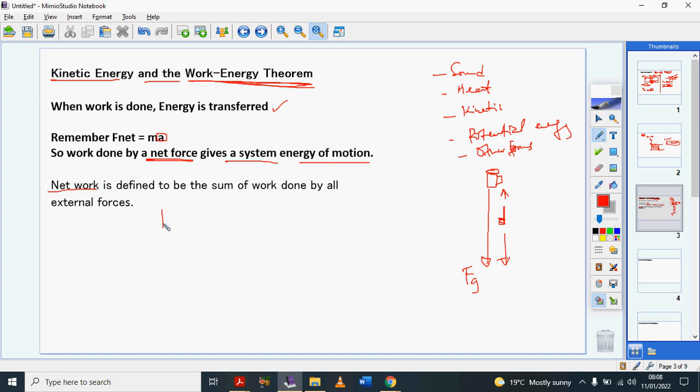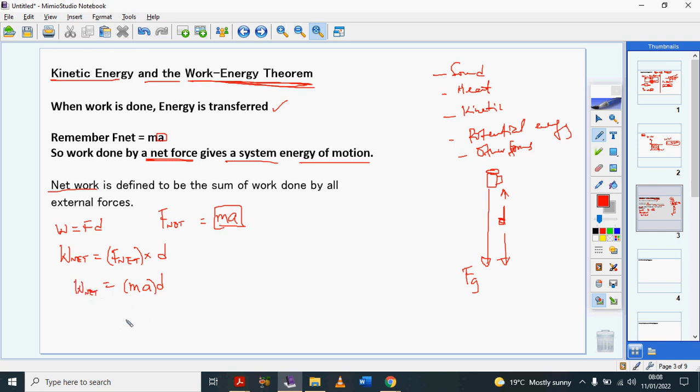So we know F net is equal to mass times acceleration, and we know that the net work will be done by net force. Because work initially was just force times displacement, but net work is going to be work done by net force multiplied by the same displacement. But we have seen here that this net force is mass times acceleration. So then I have mass times acceleration times d. I'm just making substitutions. This is still net work.